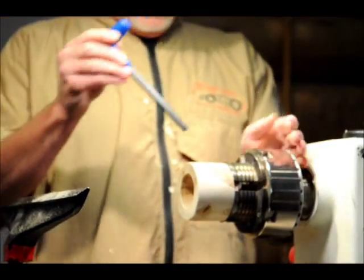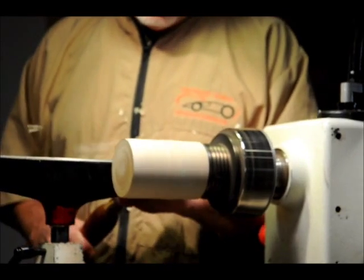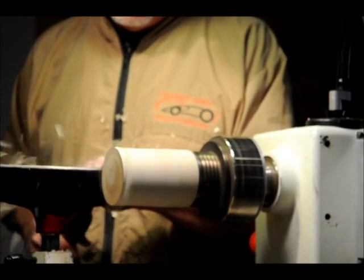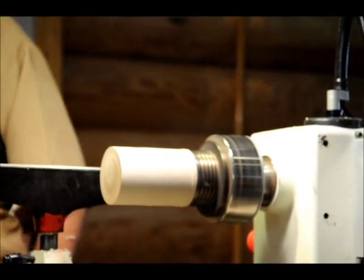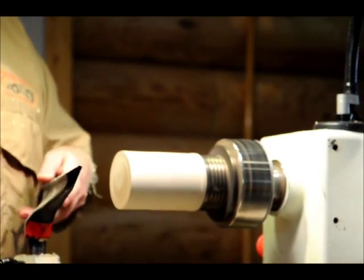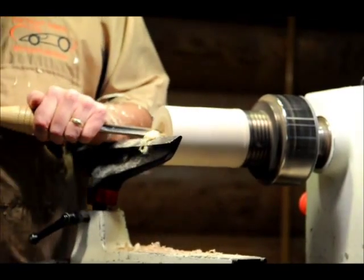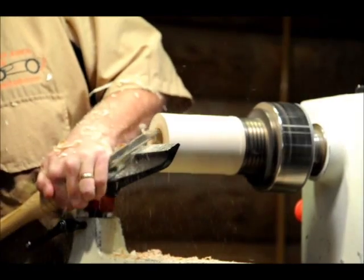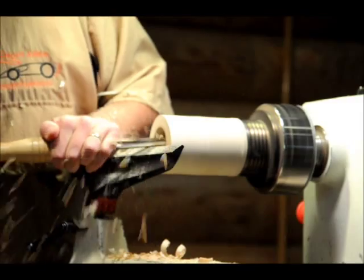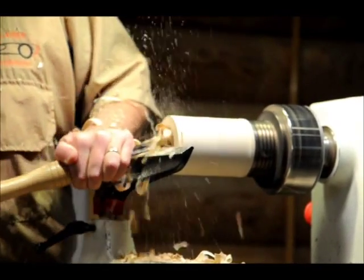That's a spindle gouge, and you're kind of cutting like this, so the wood's coming this way, and you're basically just feeding it right into the wood, and it's just going to balance and separate. You can go in pretty deep this way. Getting that little hole in the middle.